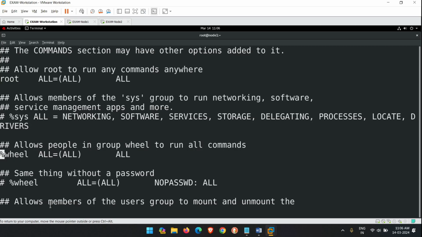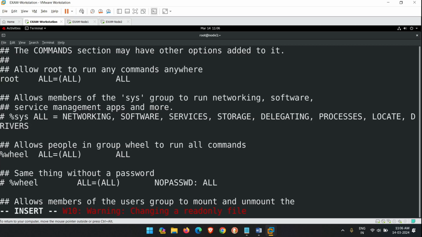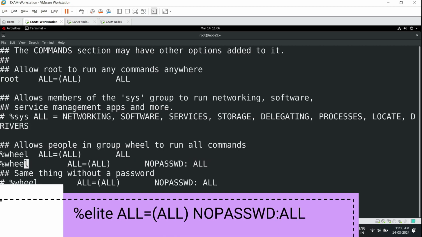Similarly we have to configure sudo privilege without a password. So I will copy this and paste it over here, and just remove this wheel and insert elite. That's it.